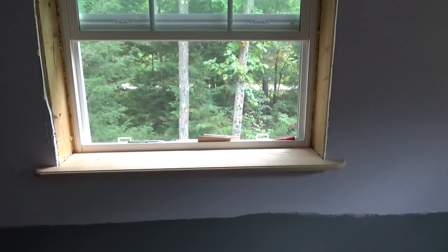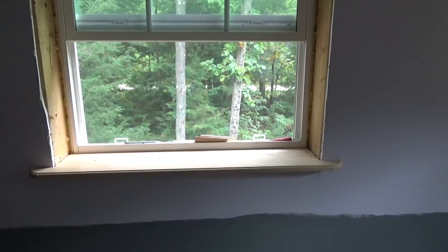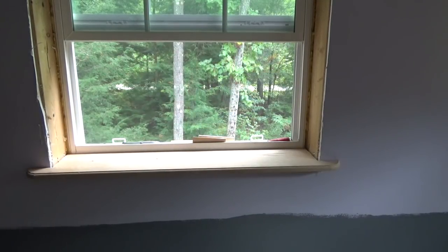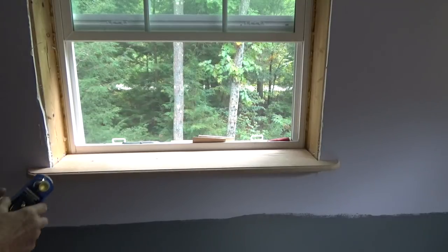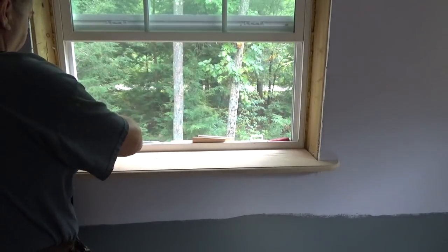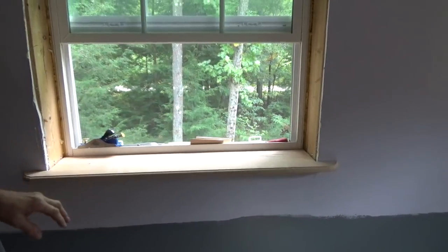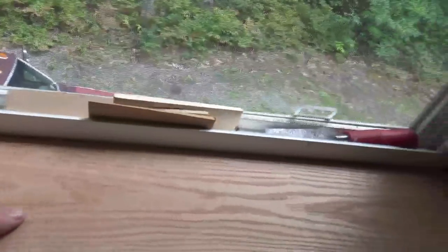So guys, there's a number of ways to make a window, and this is the way I like doing it. I just like the look of this. But what I want to say here is that when you're putting wood together, you want to just take your time with it and make it right.